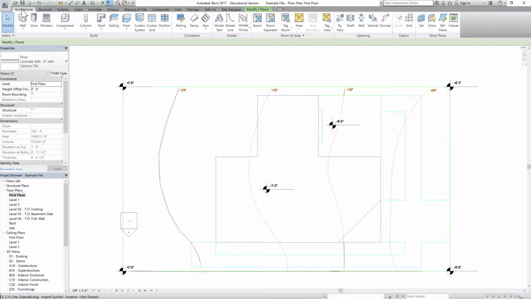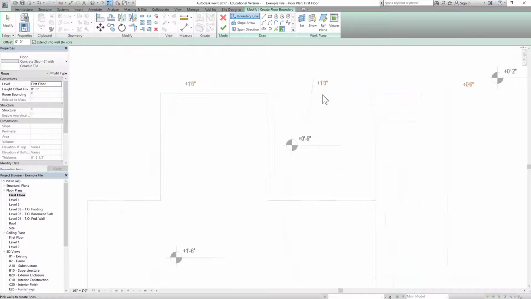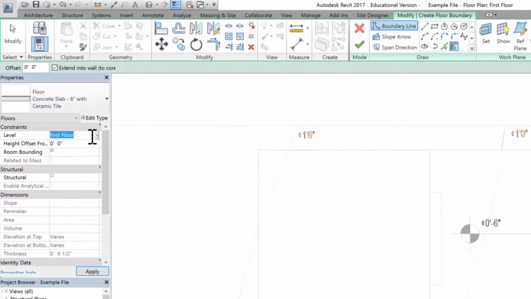So let's click on floor, architectural, and let's draw a floor here. Now we know that this level is 1 foot below this upper level. So let's select the level as level 1. Level 1. And let's give it an offset of 6 inches so that we can create floor at 6 inches level.